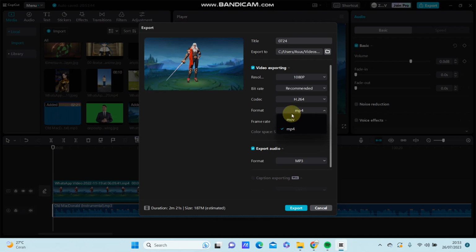So just select one according to your need. For example, just click MP4, and you can also change the option right here for the title and place of your project, and just click export.